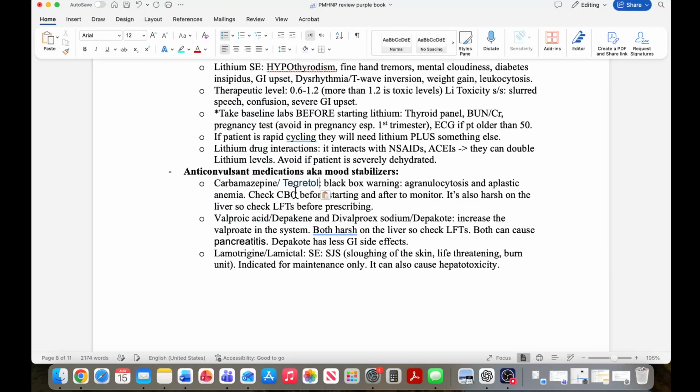I don't know why I have to know... I mean, obviously I do have to know the generic and the brand for work, for real life, because a lot of patients might say, oh, I'm on Tegretol, but in my brain I might forget that it's carbamazepine, you know what I mean? So I do want to know both, but in the exam I think it's only generic. I think. I don't know. I haven't looked that up yet.